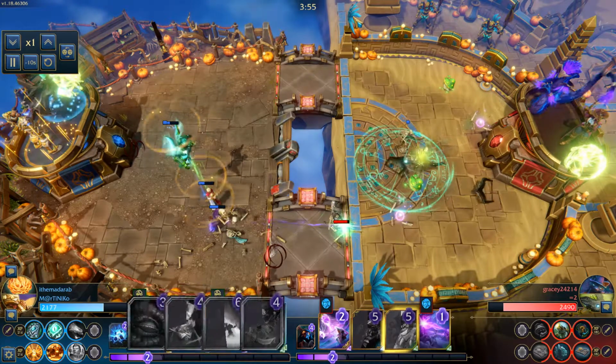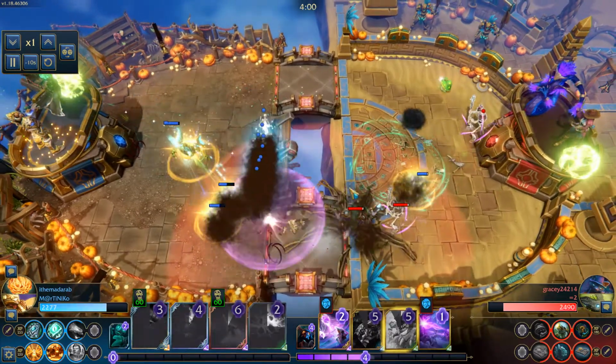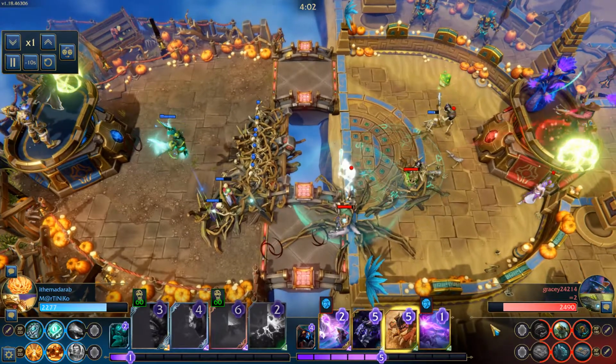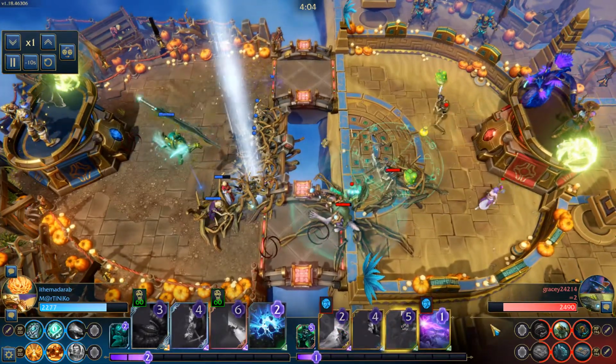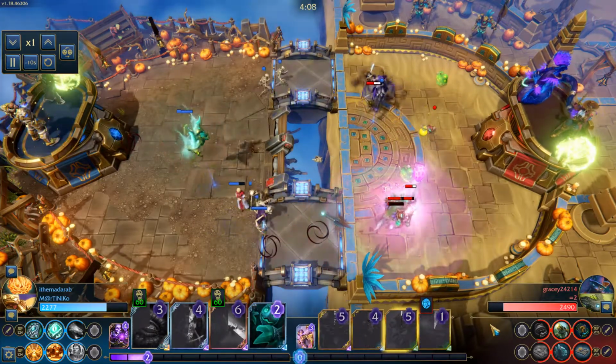I was using that Unholy Ground right here to try to get the Stormy to shoot the lightning that way, but it didn't work. So that was actually, I wanted to keep the Harbinger alive, but he ends up staying alive anyway.